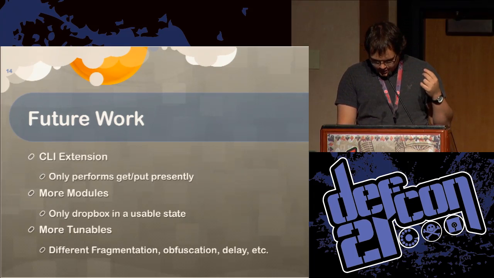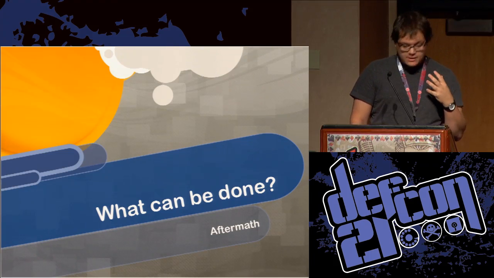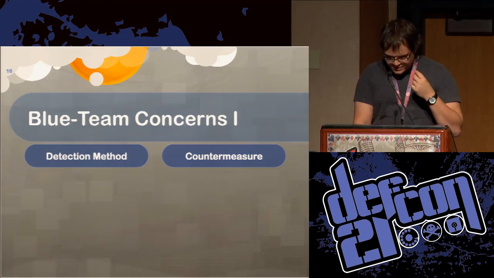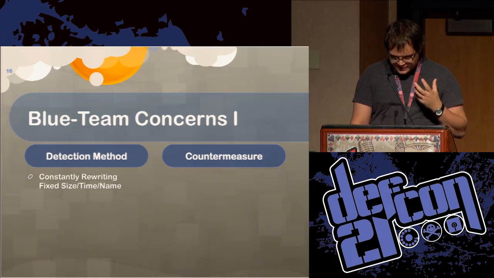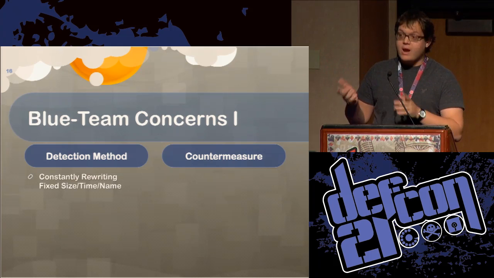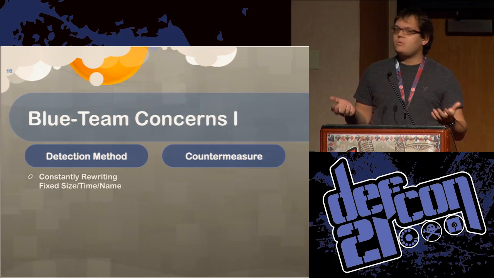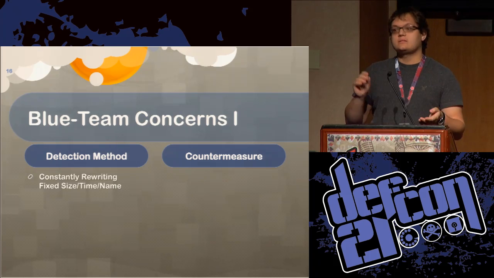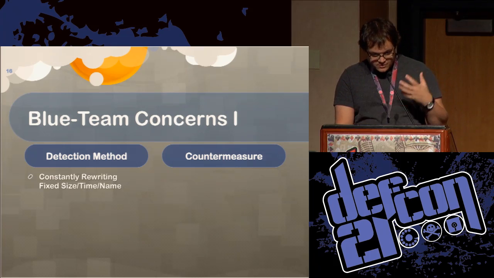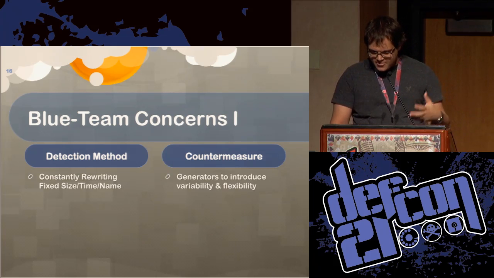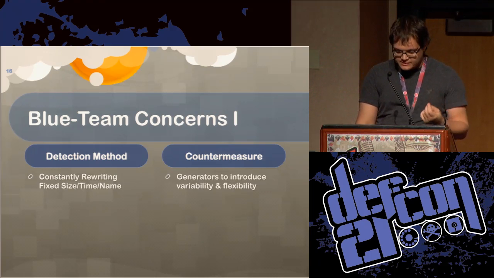So this wouldn't be a security talk without the implications of this kind of vulnerability. If we look at the blue team concerns, it's fairly straightforward to detect this by looking at the constant file size writing, the time you're writing, and the difference between the delta uploads. But we can deal with this with generators by introducing subtle variations in the delay of the uploads of the different versions of these files. We can also vary the name, we can also vary the file size, and that's something we can use to counteract their initial response to this.